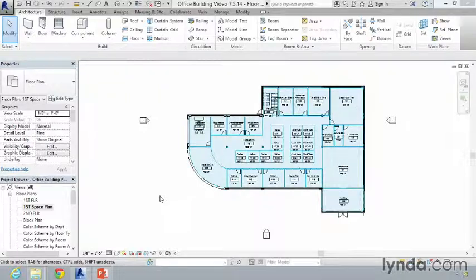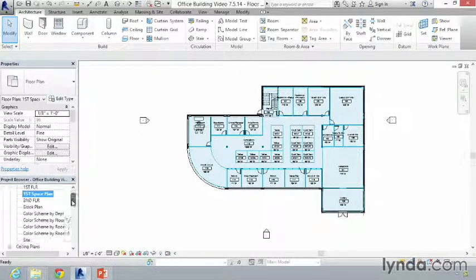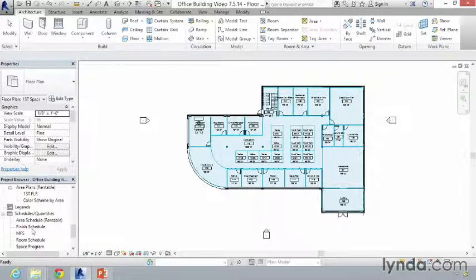We have pretty much completed all our space planning processes that we can within Revit. We are at a point now where we have done a number of things. We have done the color schemes, and we have also done a number of area plans, and we have put together some schedules as well. So now we're at a point where we can take this information and start thinking about putting it on a piece of paper.